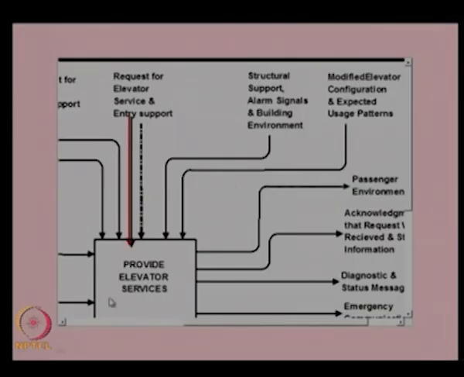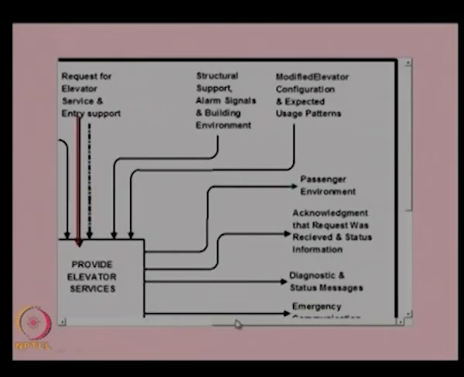So these are all the inputs going to the system, and the output coming from the system are the passenger environment, what is the status of passengers in this particular scenario, then the acknowledgement that request was received and status information, basically as an output the present status of the request provided by the customer.